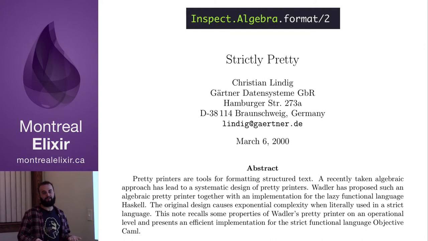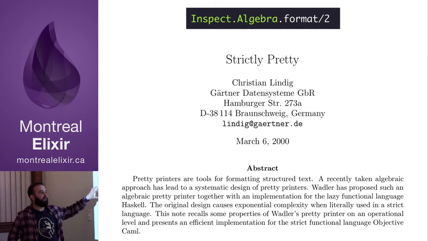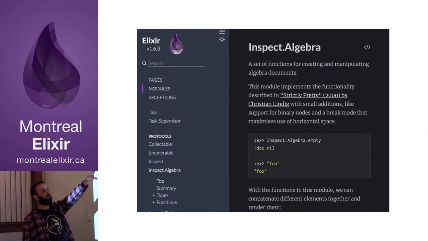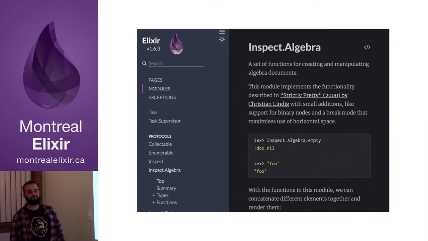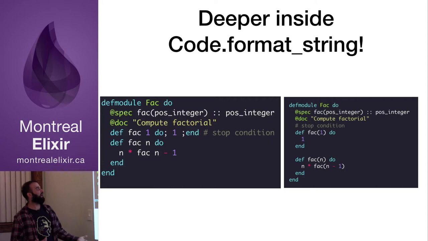In Elixir, you have two ways to output your value: if you use puts, it just prints that, or inspect, which pretty-prints the value. So what the formatter is doing is getting the quoted value. There's a module in Elixir core called inspect algebra that specifies that, and this is used every time you type inspect. So this is how I get from this method code to a pretty one.